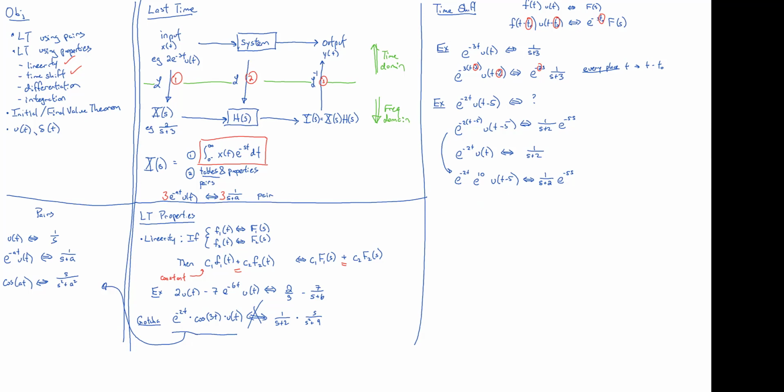We're going to multiply this whole thing by e to the minus 10. And when we multiply it by e to the minus 10, this e to the positive 10 goes away. And we're left with e to the minus 2t u of t minus 5 corresponds to 1 over s plus 2, e to the minus 5s, e to the minus 10. And now we have the same as our original problem. So now this is our answer. And if you wanted to be kind of tricky, you could neaten it up a little bit by combining those exponents and say it's e to the minus (5s plus 10).